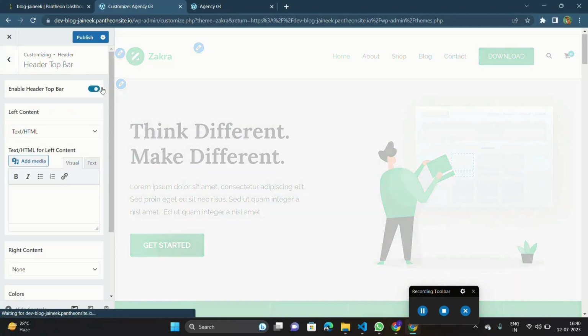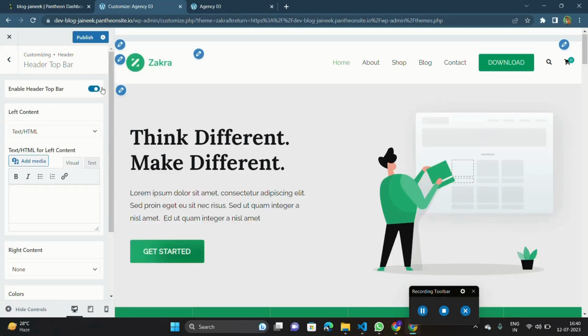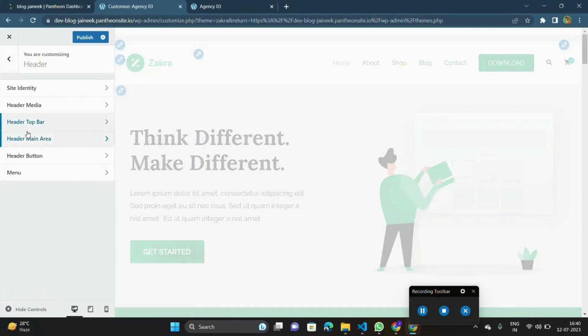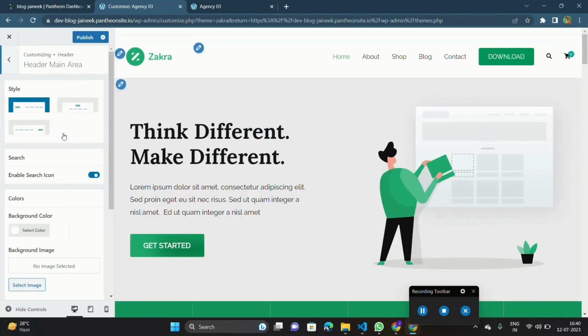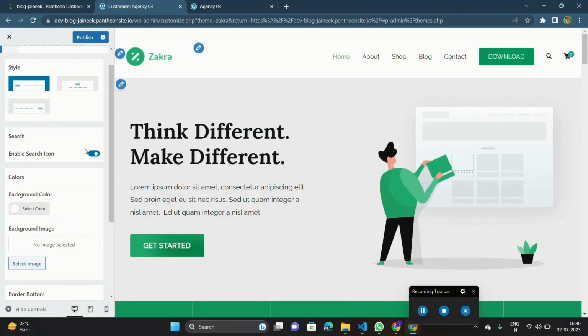Enable top bar is for adding one more header at the top. Now we will just keep all of the things in enable search icon. So we are not adding a search functionality in the website now, so we will close this.